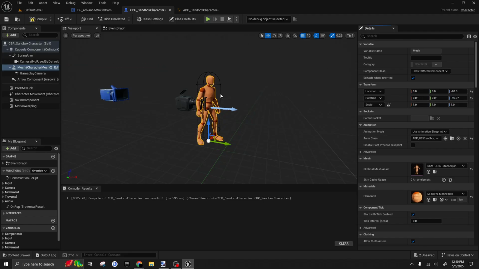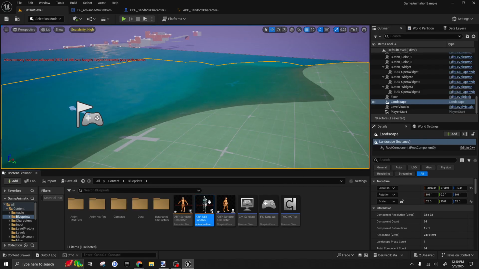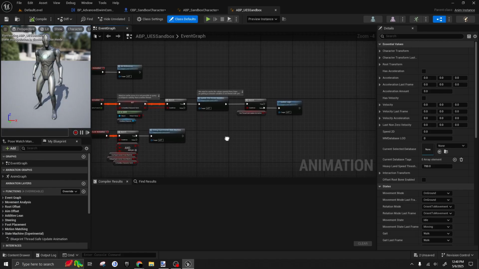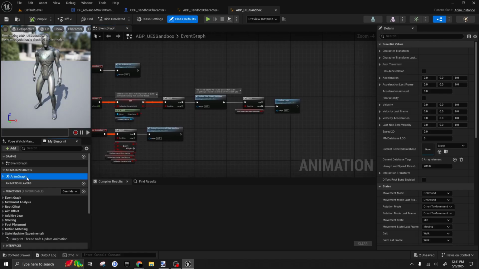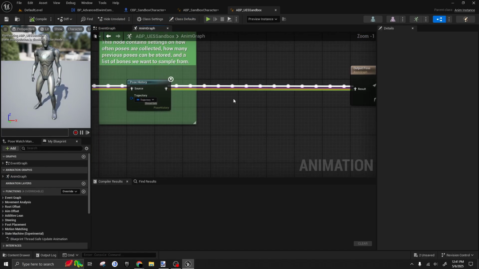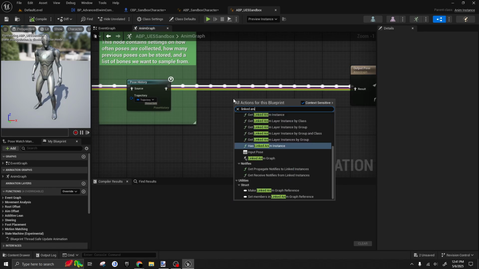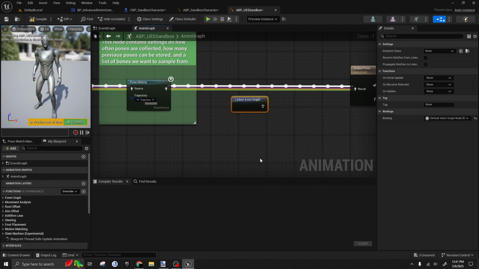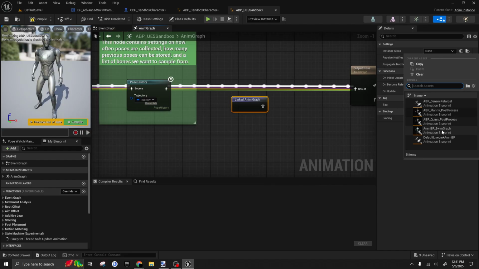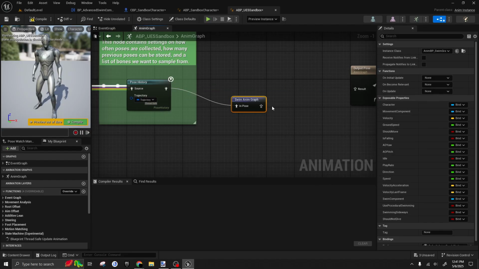Set that one right here. Go back to that, open it up. Right, anim graph. Add the linked anim graph node. Connect the swim graph here.